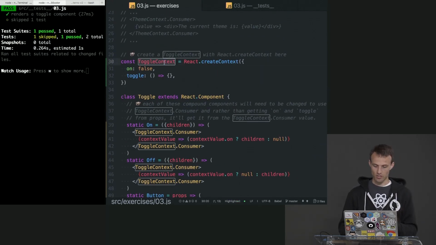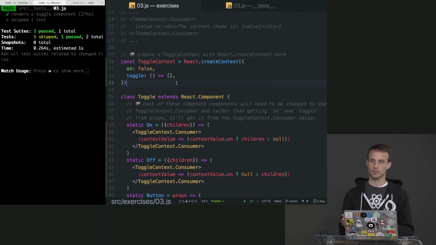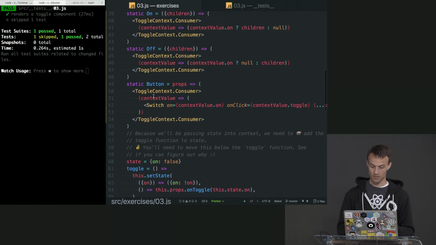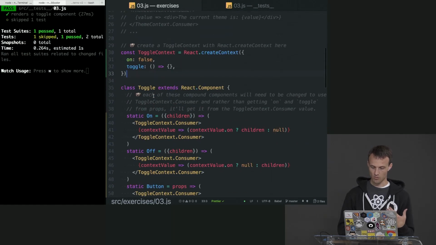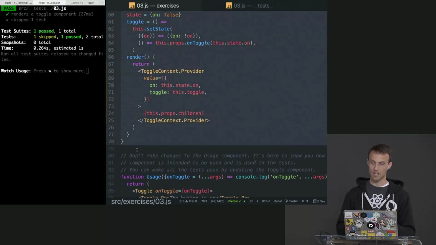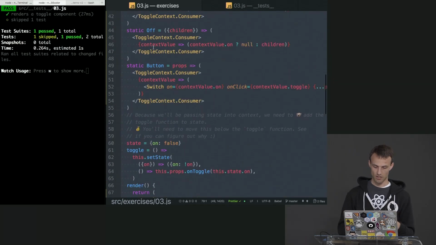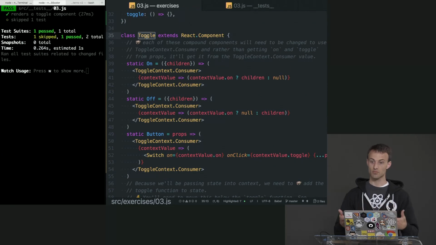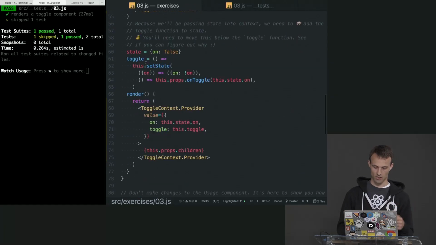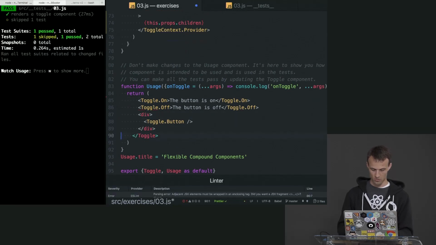Right, yeah. So there are some situations in context APIs, like this one, for example, where it doesn't make any sense to not have the provider. And in fact, the way that we would actually expose this is I'd probably put all of this in one file, and then I'd only expose the toggle component itself. And so it would actually be impossible to use these components. Well, actually, sorry, no, not impossible. I just do this, and now poof, I've broken everything.